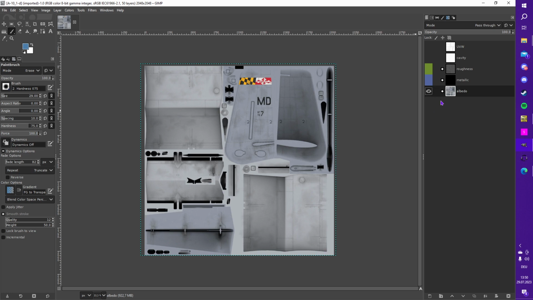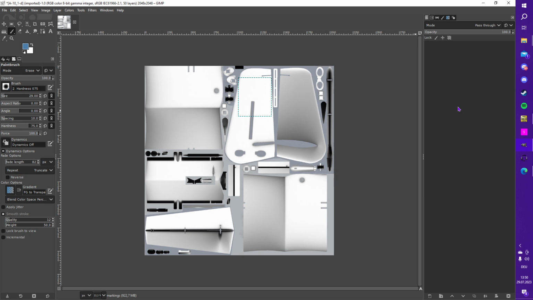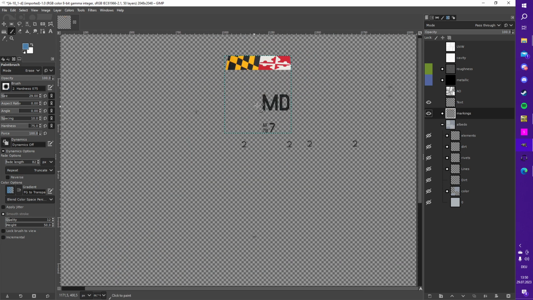The first thing you do is you open the albedo and you drag the AO up, set it to normal, and then you take the text, drag it out of here, and you take the markings, you drag it up here as well. You turn that off, you turn that off, and you'll see you'll only have the lines left.